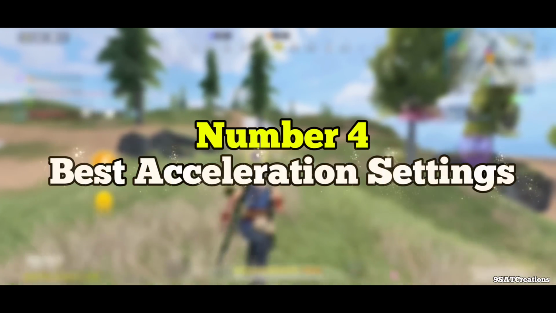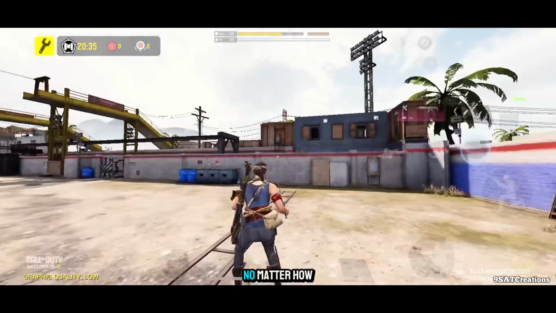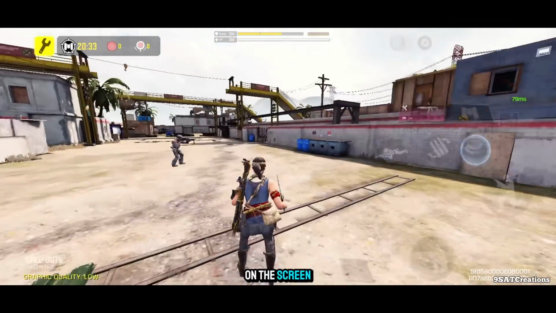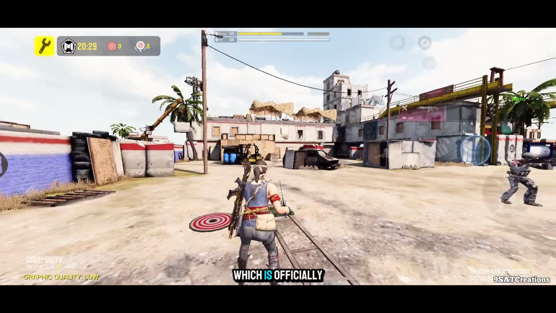Number 4. Best acceleration settings. In sensitivity settings there are 3 main settings for acceleration. So let's discuss these settings one by one. First, let's talk about fixed speed acceleration. With fixed speed acceleration, your acceleration speed will be fixed to the default value given by Call of Duty Mobile, so no matter how fast you swipe on the screen, the acceleration value will remain 120, which is the officially recommended default.